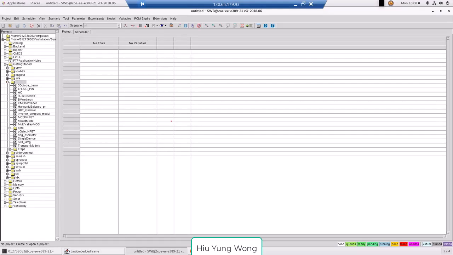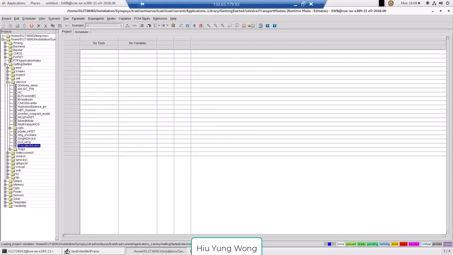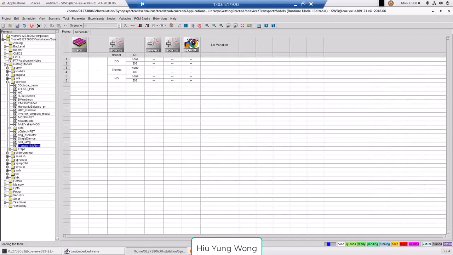Okay, good. Right, so for example, I will go to this so-called transport models. I need to double click it and then copy it to my local directory in order to run it. So it's just like Windows. There are some options to it. You right click here, right click the project, and then you choose copy.